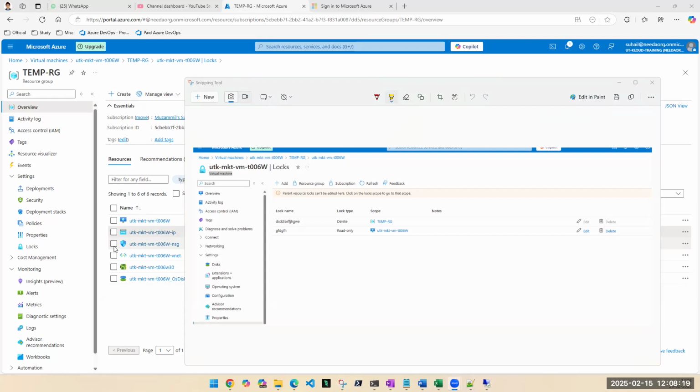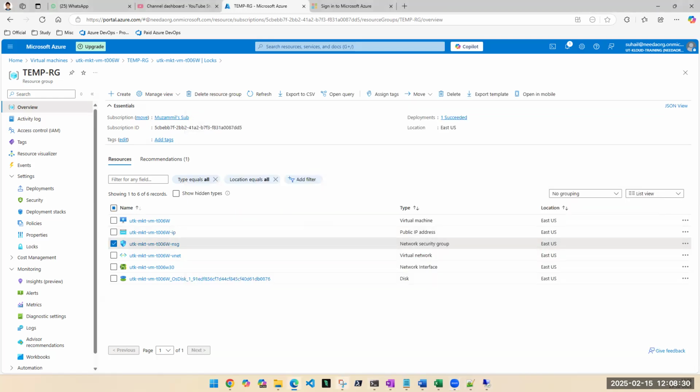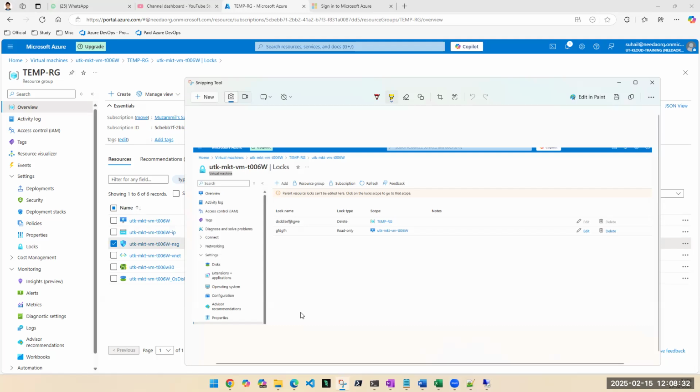It shows that your concept is a little unclear. It gives that feeling to the interviewer that when I'm talking about this resource, which lock is applying on this? Which lock is applying on the NSG? Delete. Why am I not able to delete this NSG, guys? Which lock applies on this?